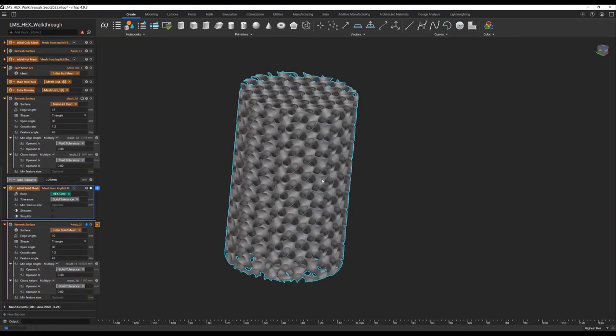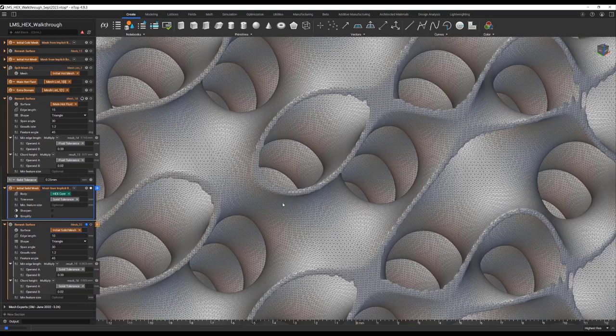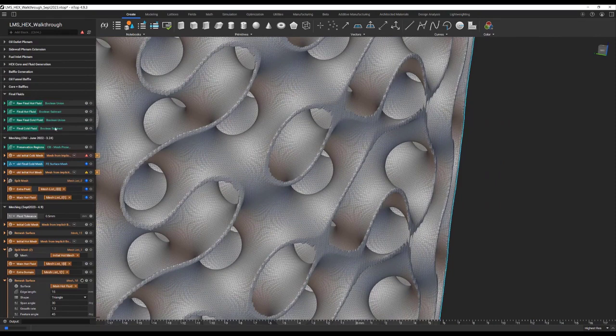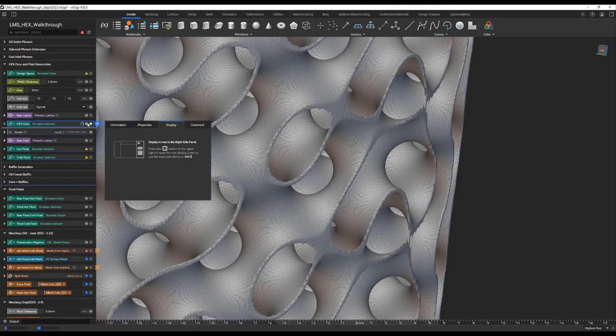So the solid mesh for implicit body has finished. I have a pretty tight tolerance, 0.025 millimeters. And again, for the most part, we just want to make sure we're capturing the fidelity of the geometry. So we can turn this on.